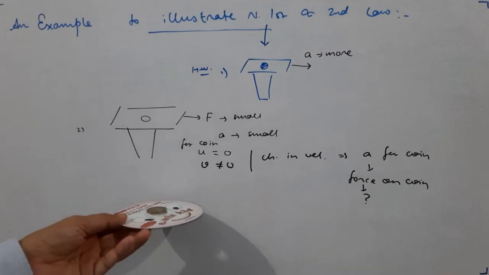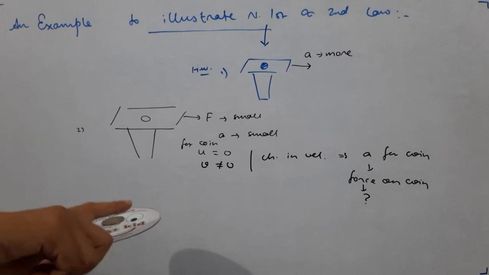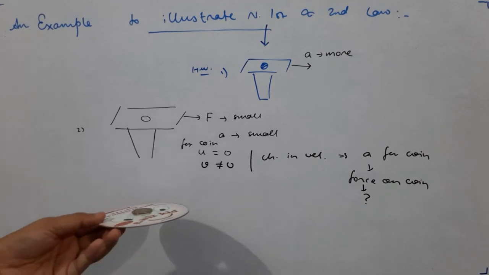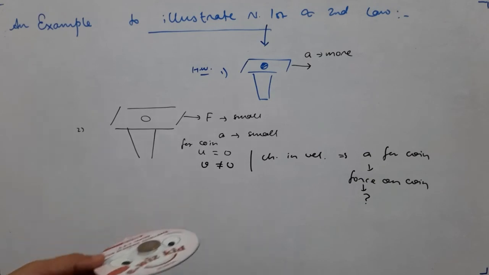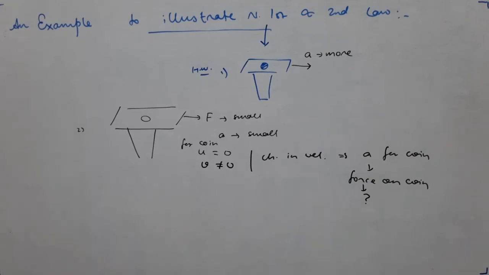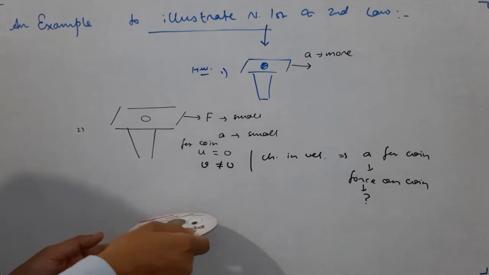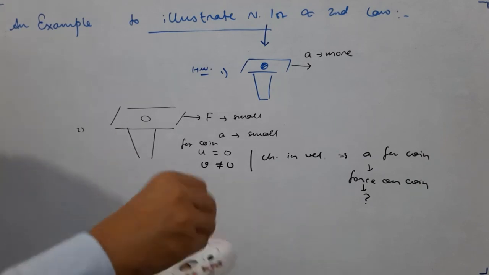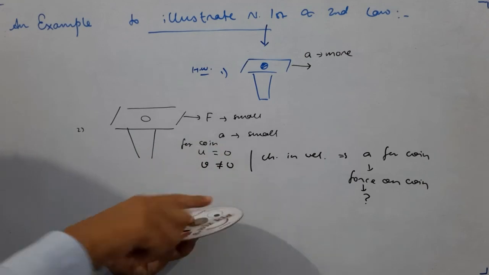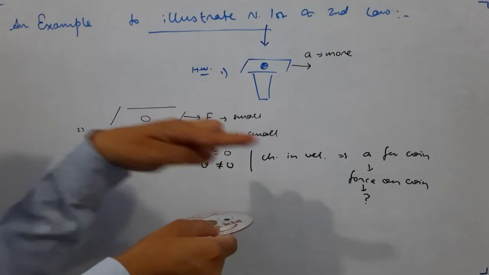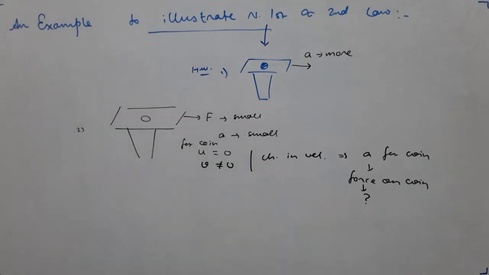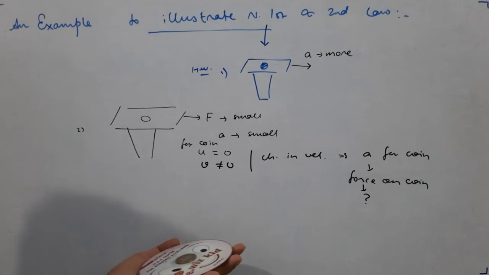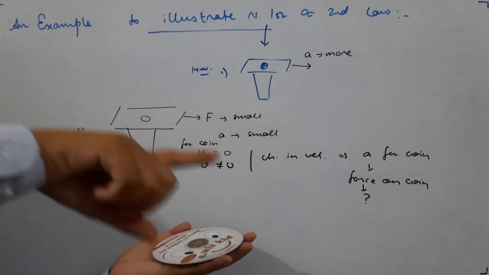So remember, this coin is in contact with this CD or the cardboard. So who is exerting this force? The CD is exerting the force. And what kind of force is that? That force is frictional force. Remember that. So when I am moving it slowly, there is a force of friction between this coin and the surface of the CD acting in that direction, and that frictional force actually leads this coin to move in that particular direction. It might look a bit surprising to you, but this is the correct answer. This coin moves because of friction.